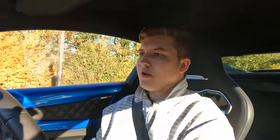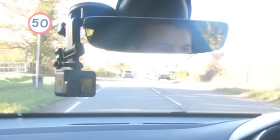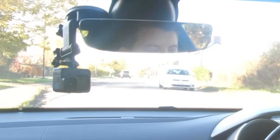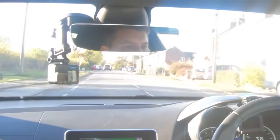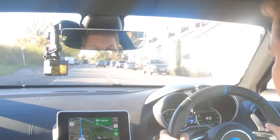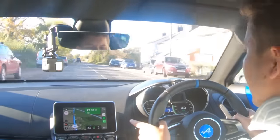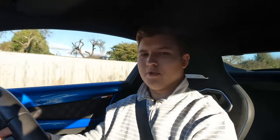There's a 50 zone coming up. What I'm going to do, just so we don't have to brake behind that Range Rover in front of us, is only accelerate up to 40 for this bit. So we'll wait exactly until the 50 mile an hour sign and accelerate on the cruise control to 40 miles per hour. Hopefully now we can hold that speed for the 0.6 miles until we get to the A41, which is the two lane dual carriageway, and then it will be about 12 miles on there until the Shell petrol station. Hope this is all making sense.